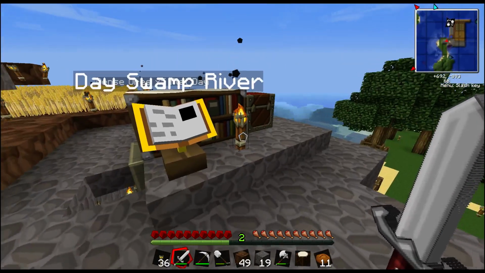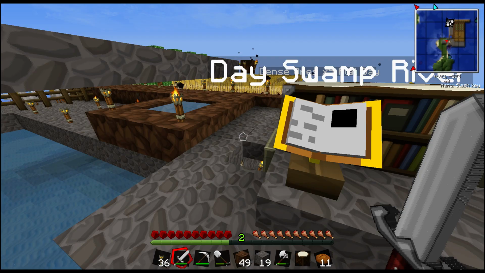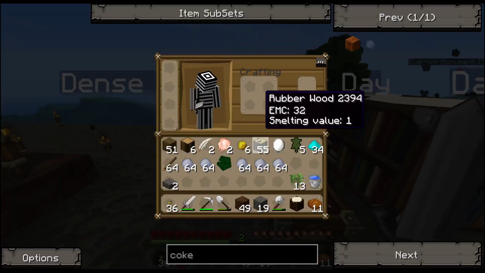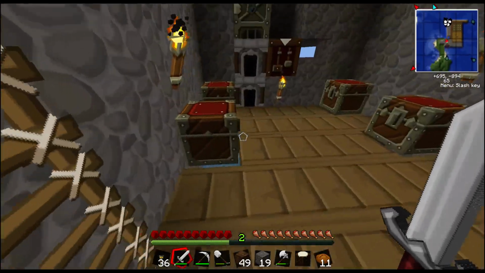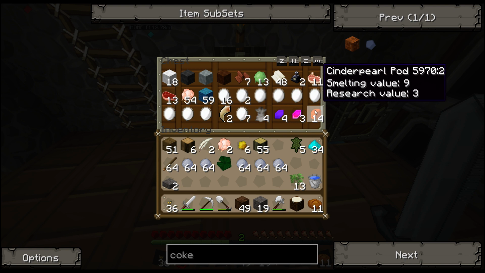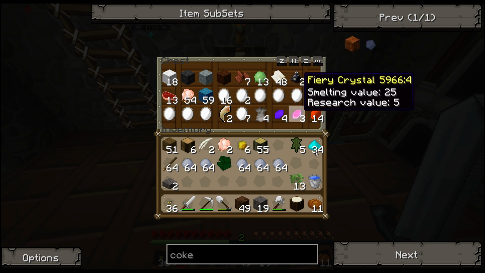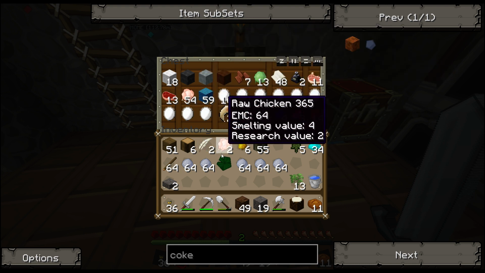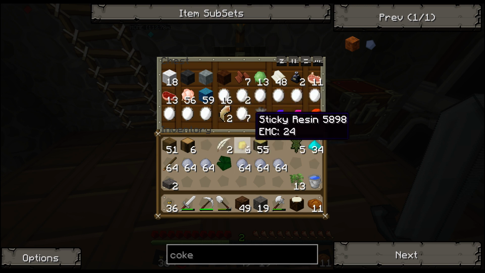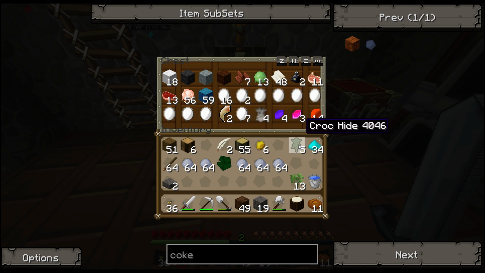Wonderful. Okay, so let me check something real quick here. Alright. So, I'm going to drop off some of the things that I don't really want to bring to that place. Put the green snake egg in here. As you can see, I collected some cinder pearl pods. I have some ink sacks for setting up the early Thaumcraft thing. I'll put the feathers away. But sticky resin and rubber wood are coming with.